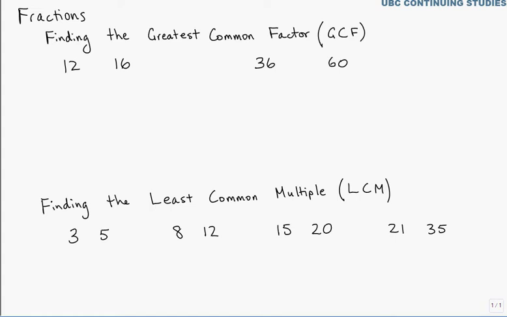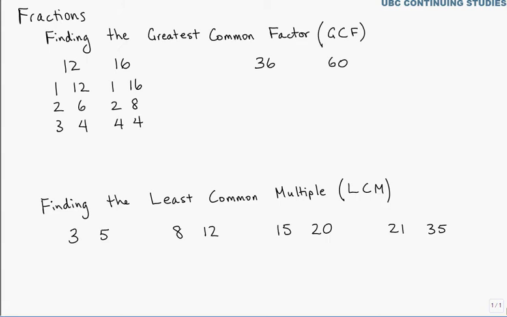So if we're looking for the greatest common factor of 12 and 16, we can list all the factors of 12, list all the factors of 16, and look for the greatest common factor. And one way to list factors is to do it in pairs, so that the pairs multiply to give you the number in question. So we can do the pairs 1 times 12, 2 times 6, 3 times 4. Those are all the factors of 12. And then let's do it again for 16. 1 times 16, 2 times 8, and 4 times 4.